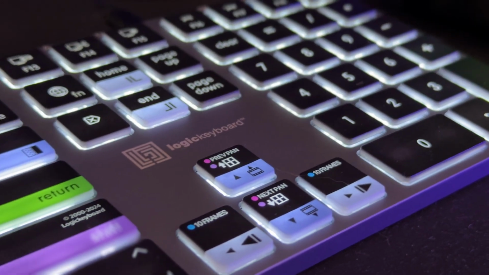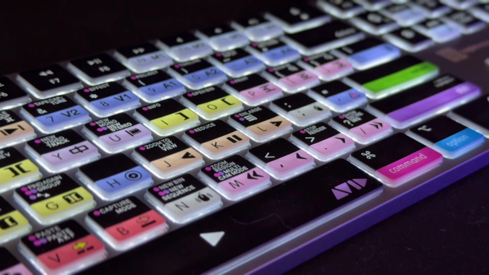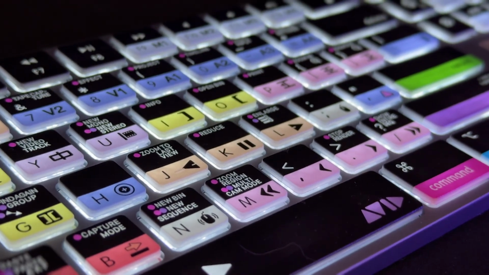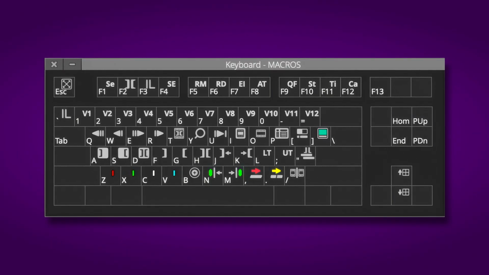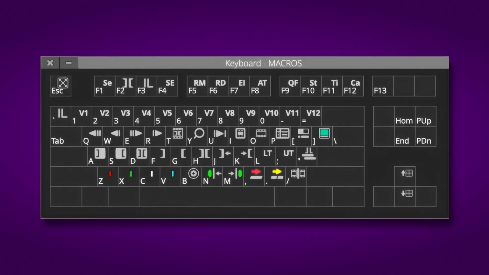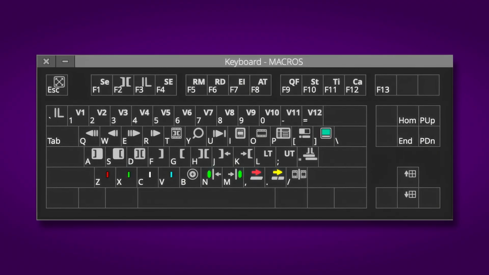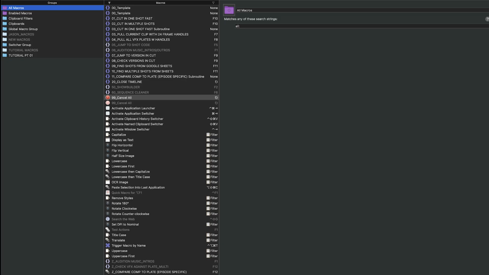Something else to keep in mind is that for every key that you want to hit, it has to be mapped onto your keyboard. So what I've done is use the shift modifier and mapped all of the keys that I want to use for this lesson on that page. I'll save a copy of this keyboard layout for you guys if you want to download it afterwards. All right, let's make our first macro. I'll launch Keyboard Maestro and show you around.